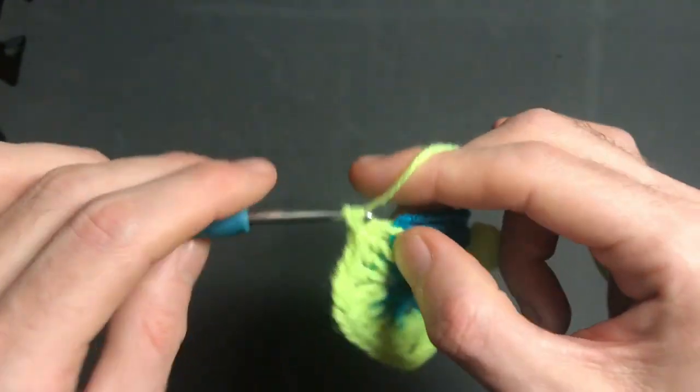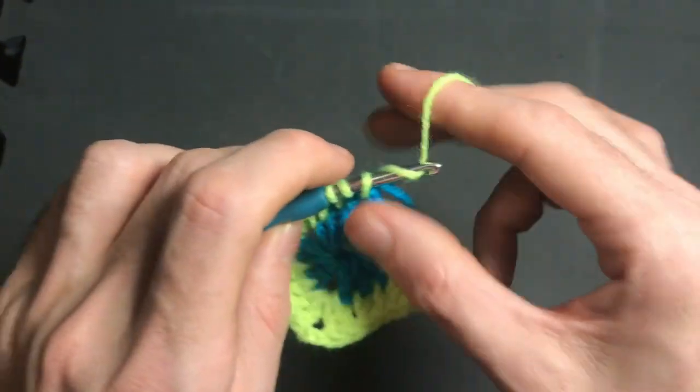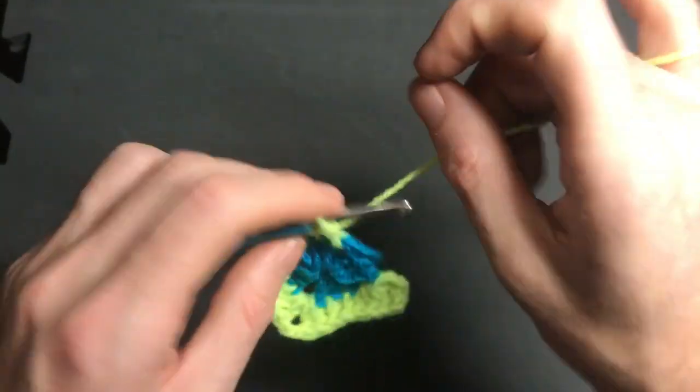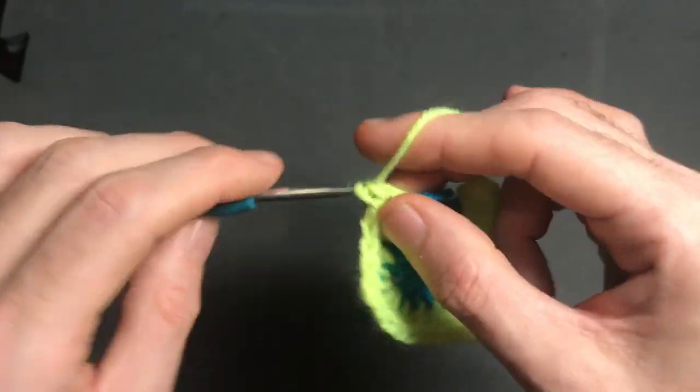So yeah, not really doing anything different. I just felt like doing this little guy on camera. Why not? Just so it's 100% clear on how many rows and what colours we're doing and in what sequence.